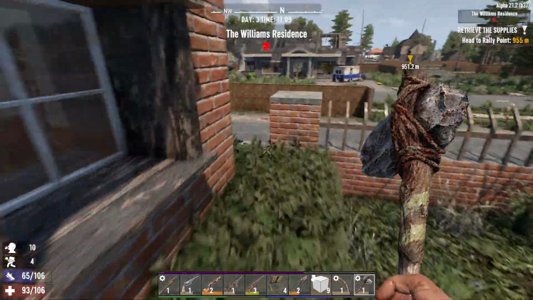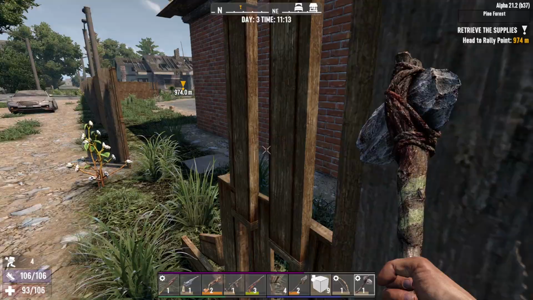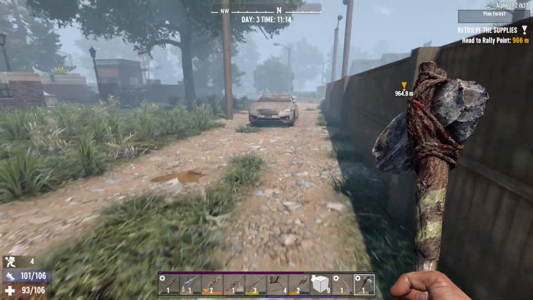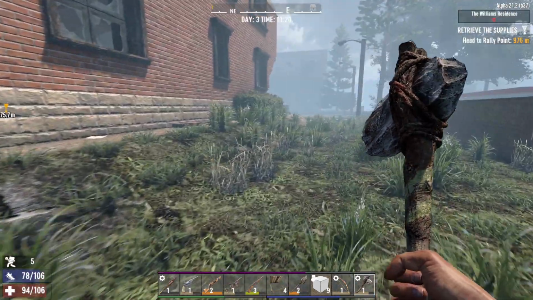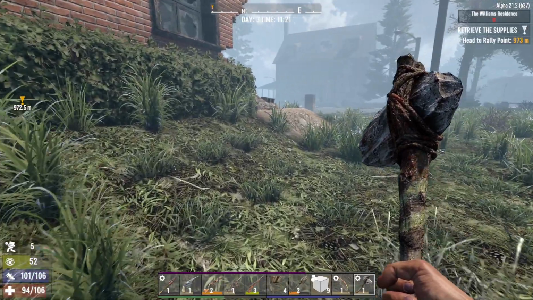Oh, it's locked. Oh my goodness gracious. Golly, this is intense. It's only day three. What are the odds that a wandering horde just wandered right by? That is so crazy. Of course, the door that I need to get into is locked.